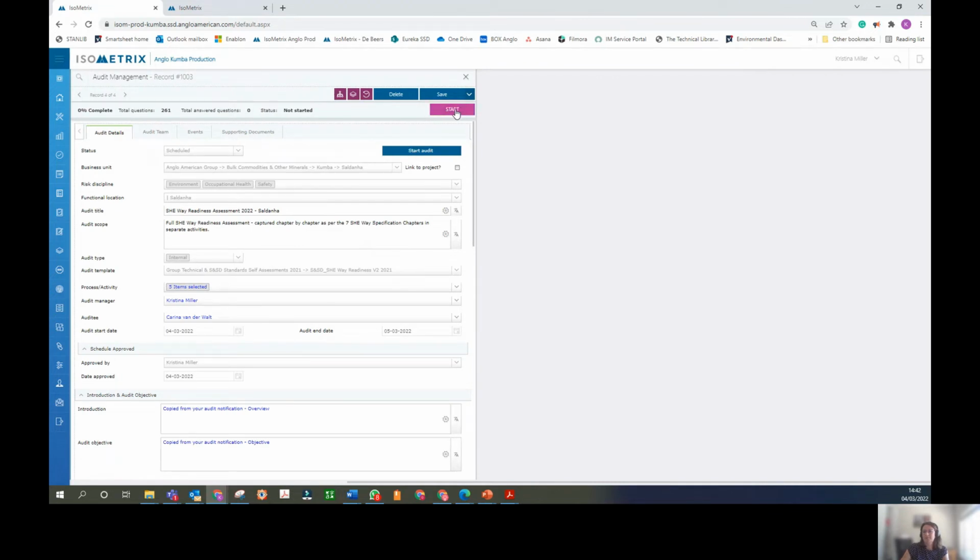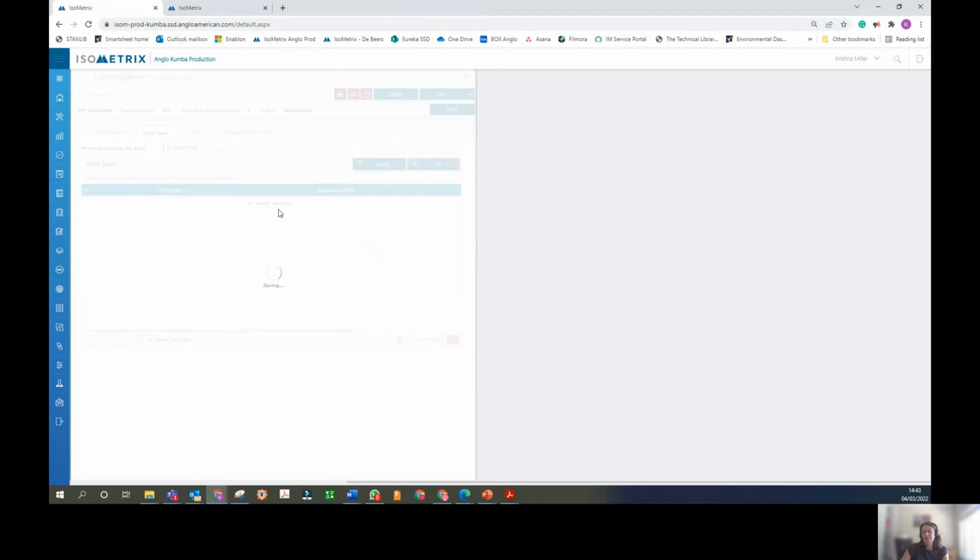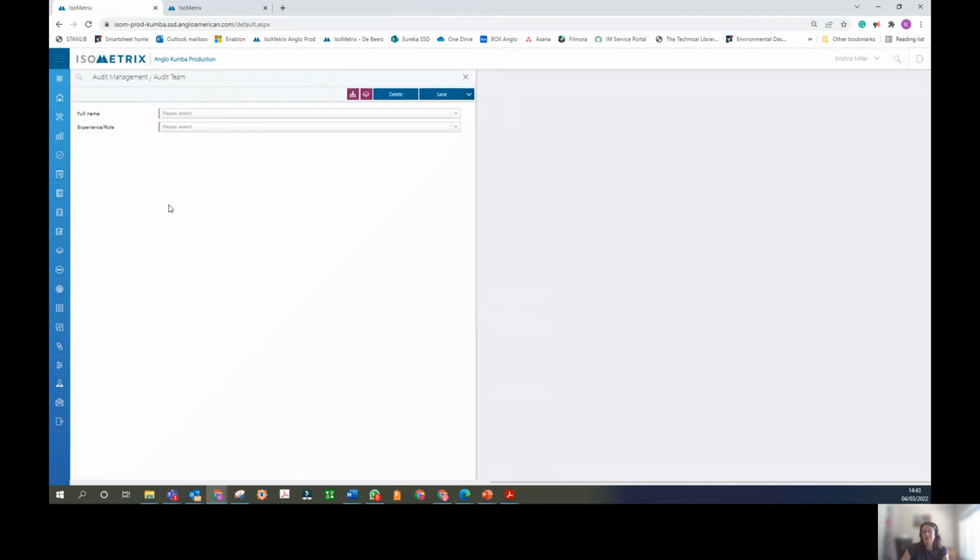Click Start. Right? You'll see that you have the opportunity to then capture your audit team. And again, here you can add your various team members underneath here who were participating in the audit.